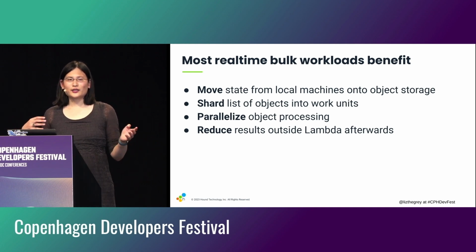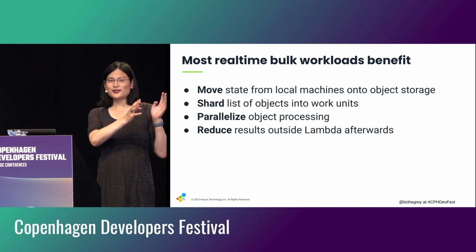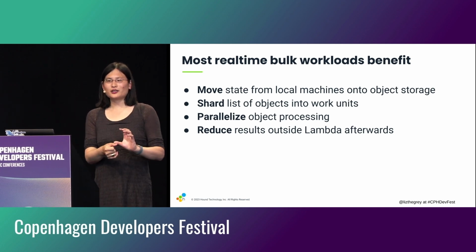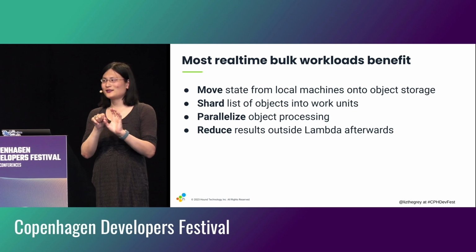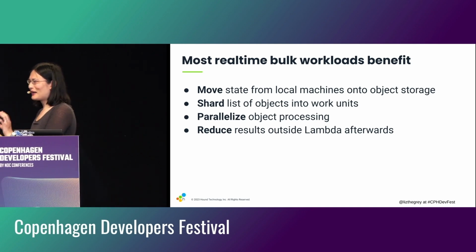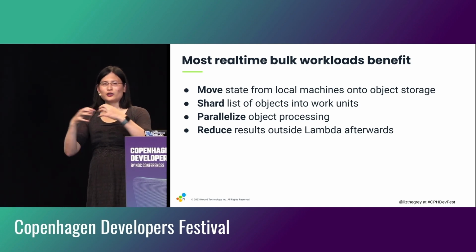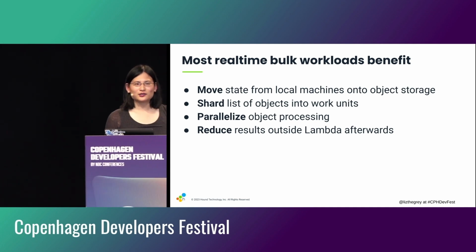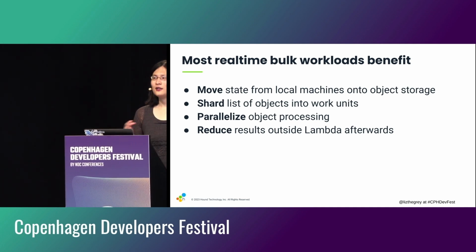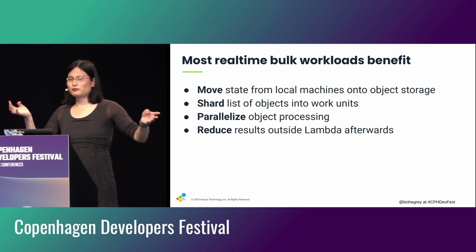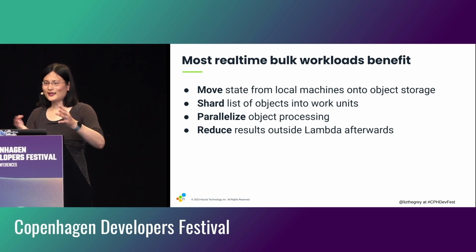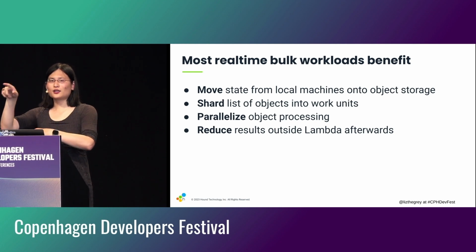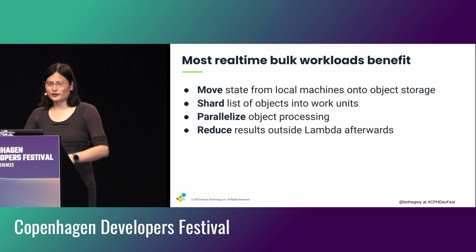Thirdly, you need to make sure that every object processed is independent of all the others. You need to make sure that you have a clean separation of the mapping and reducing processes. Because if your workload is highly interdependent upon previous results, you're not going to get good results, because the whole theory behind massively fanning out and using serverless workers as your executors is that they shouldn't have to cross-talk with each other. They should only need to talk to object storage, and they should only have to report their results.